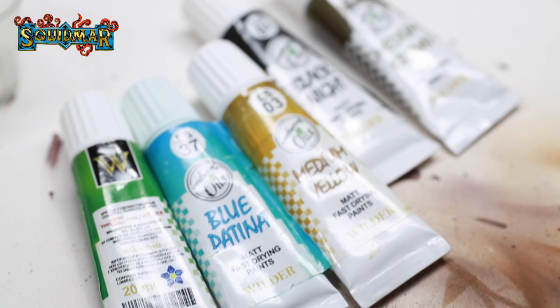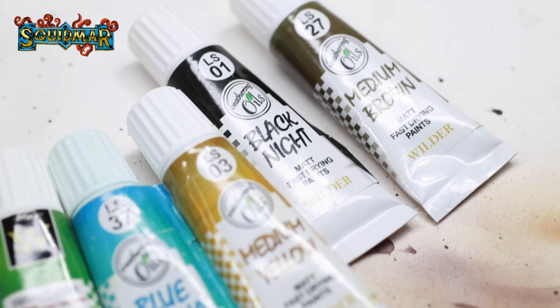I also have a set of oil paints that can be thinned down in the airbrush with some mineral spirits and will work pretty much exactly the same way as these grime effects do, but this is pre-thinned and it's just the easy way to do it, and quite frankly they look amazing. So my recommendation is maybe to start with one of these.